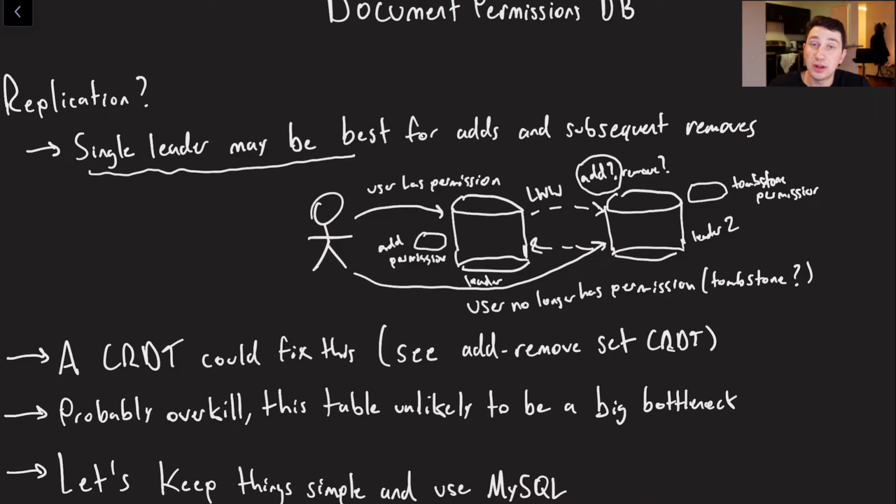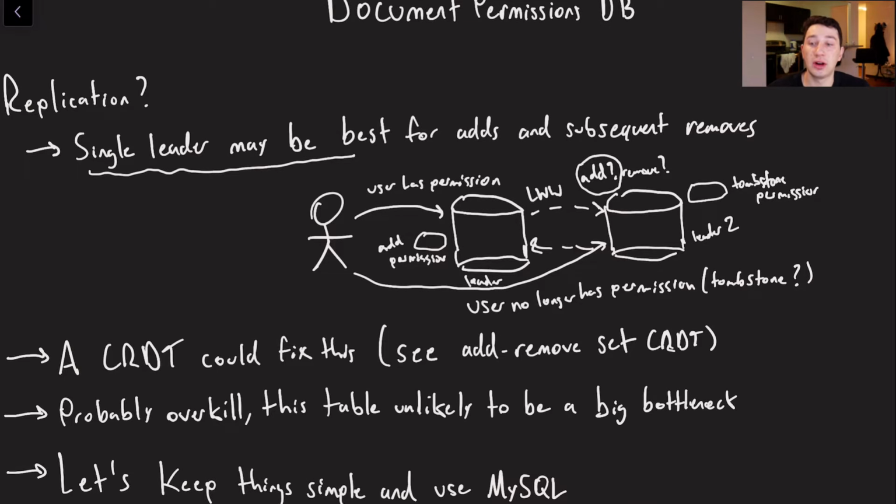Presumably, there can only be a tombstone if there was first an add at some point, and then that would go ahead and converge to the fact that the user no longer has permissions. Frankly, though, I think this is all a bit overkill. The reason being that we probably don't update user permissions that much, and as a result, I would rather just do single leader replication. That way we don't have to worry about causality.